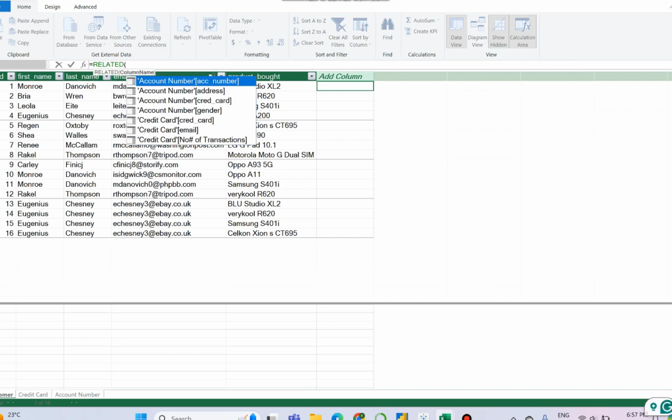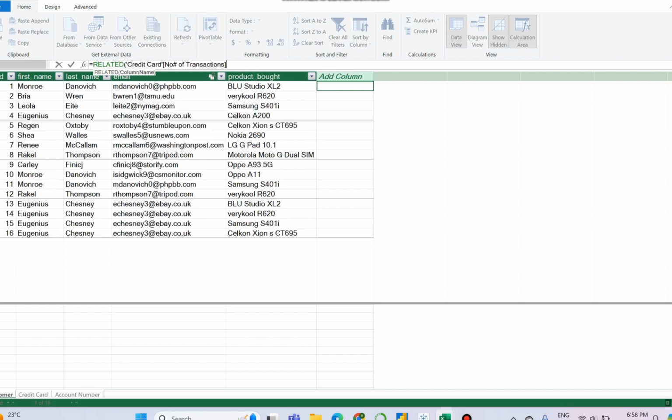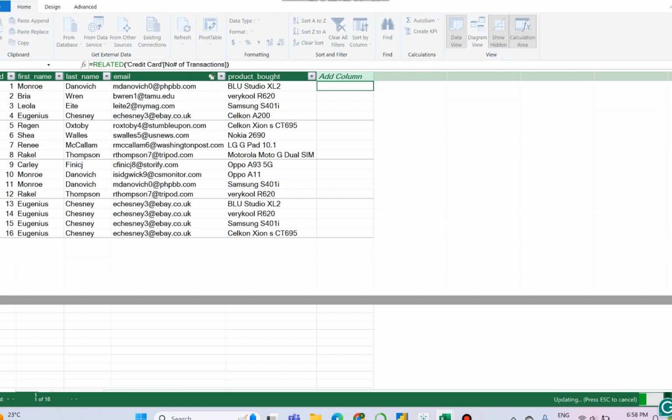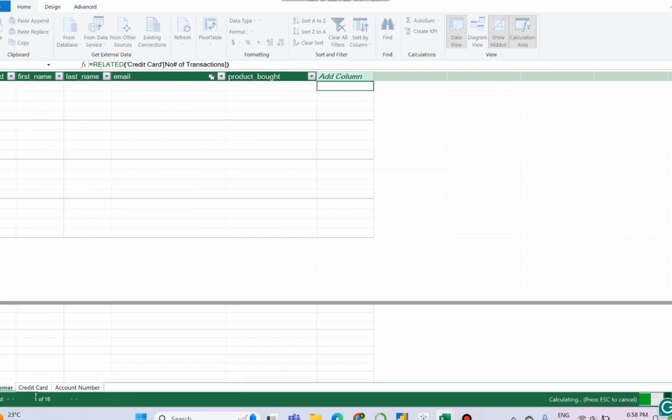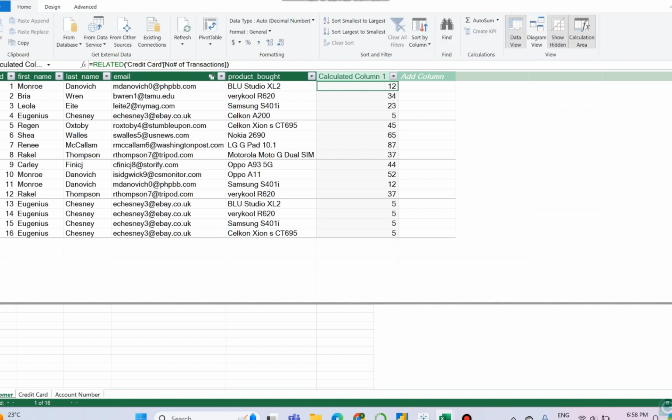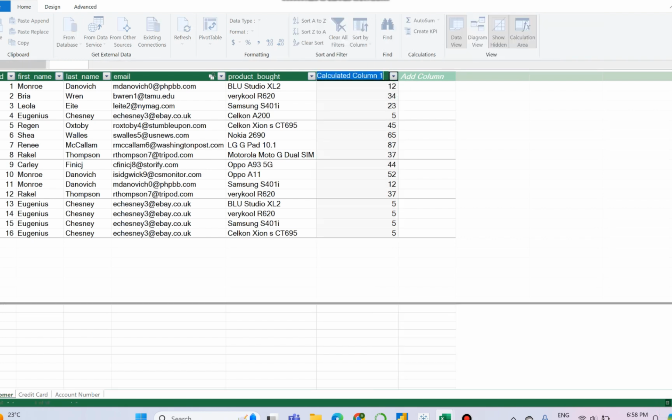Once you get this function, it will automatically show the interlinked columns of the respective tables. Suppose I want to check the transactions of respective customers, then I'll just click on number of transactions, close the parenthesis, and OK. Once you hit enter, it will show the respective transactions of that customer. For simplicity, I'll just change the name of this column to customers transactions.